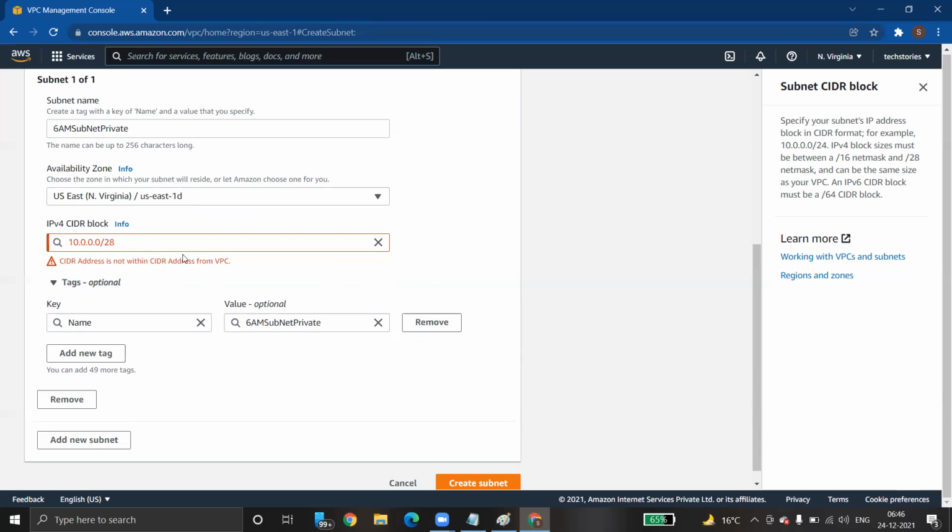This is also not taking. So I will give 24. 10.0.0.0 only, right? We have given.